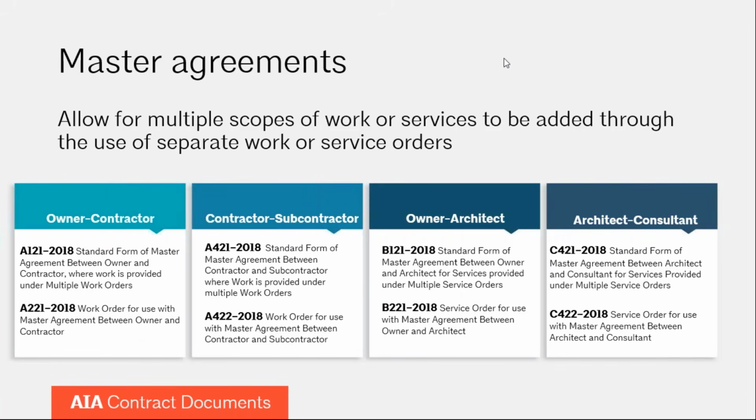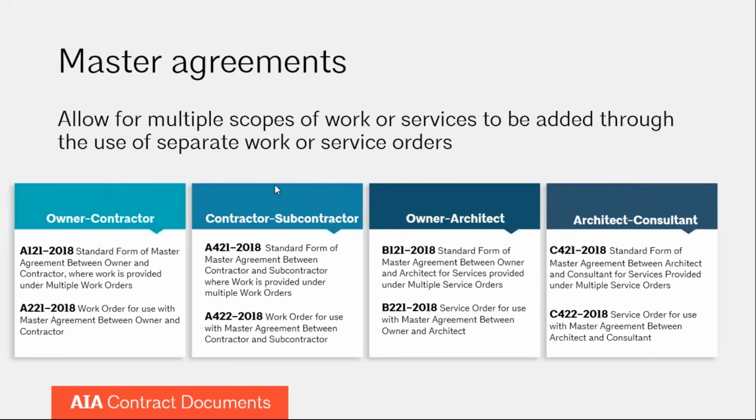Okay, thank you. So master agreements are very similar to the conventional family, but they are different than any of the other families we've discussed because all of the families we've discussed prior were for a single project. So a project with a beginning, middle, and end. And so the parties get together, however they arrange it, conventional, design build, CMA, CMC, they have their agreements, they have their general conditions, they design the project, and the project gets built, and then it's done. A master agreement is for an ongoing situation.